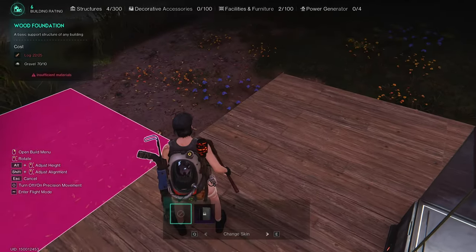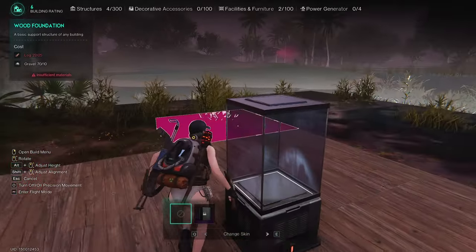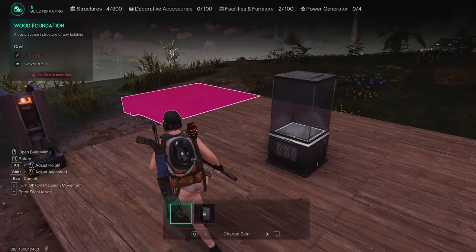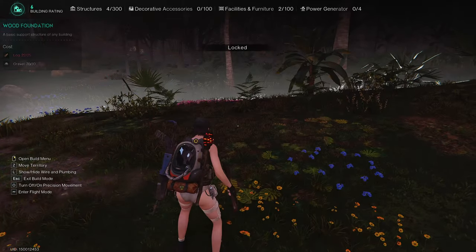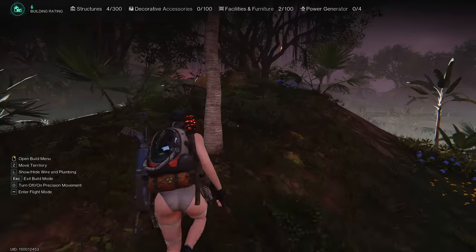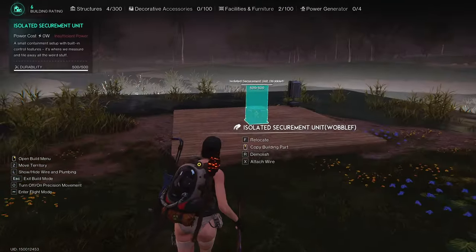What am I missing for that? Logs? We need to expand the base first, before we do anything. Let's do that. We're gonna get some wood. It is also now dark, and that's a little creepy.